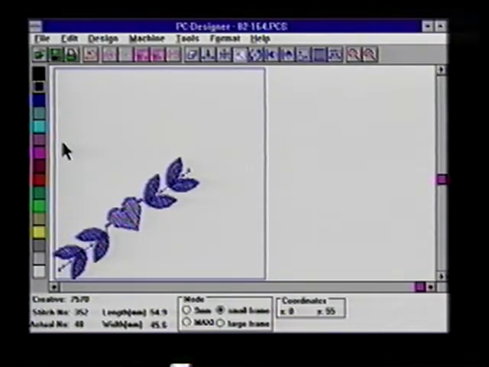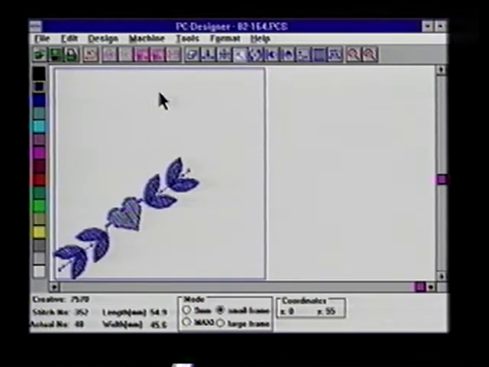When you choose proportional, you only have to type a change for one dimension, either length or width. The highlighted section or the entire stitch pattern is changed to the new dimensions. If there is no highlighted section, the command will work for the entire pattern. You noticed, didn't you, that our pattern, which was a satin stitch design, is now rather spacey.